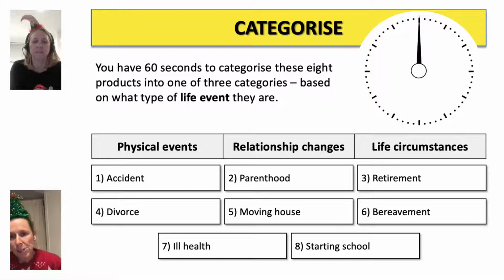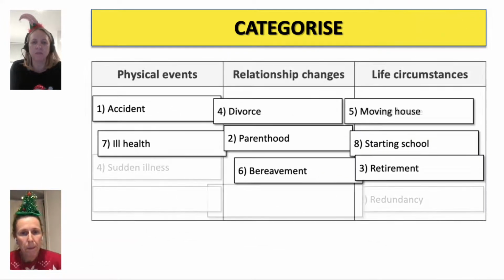So divorce is obviously separation. Bereavement is the loss of a loved one or someone close to you. And parenthood would be expanding your family and having a baby, embarking on the new journey of having a child. So they're right, they're brilliant. Should we get the answers up and have a look? Yeah, let's get the answers. Let's see if you're right.